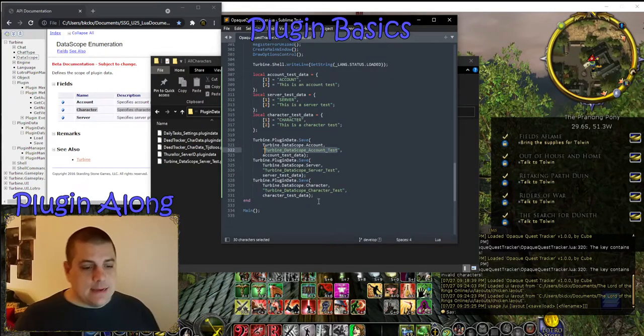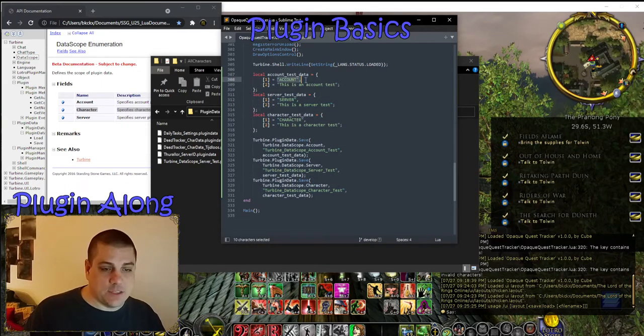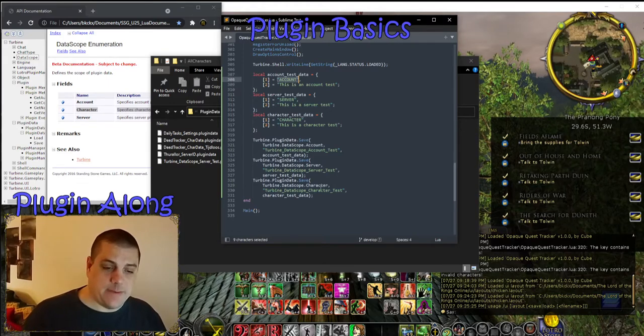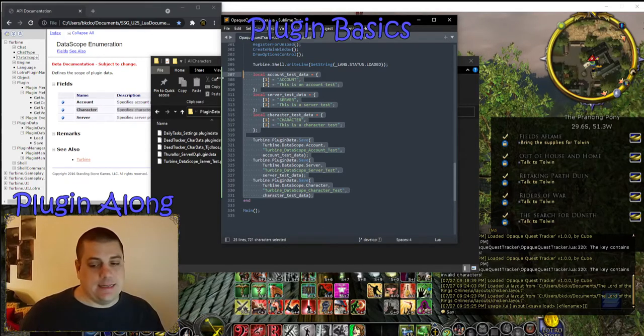Okay, so that's our little test here. As I was saying, you can play around with it. You can try what does it look like to write just a single string? What does it look like to write a number? What does it look like to write to multiple files? You can write to multiple files in the same scope, and you can do all of these things without LOTRO complaining at you because it doesn't care. You're a plugin, you can write to the plugin data directory. End of story.